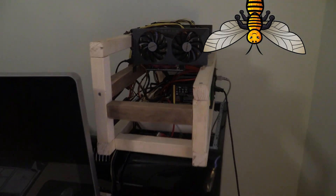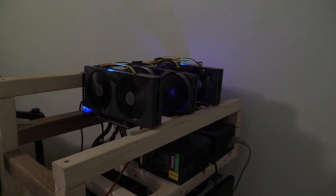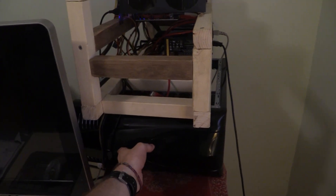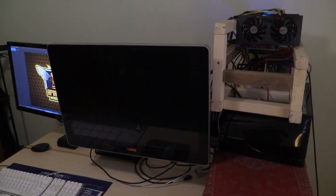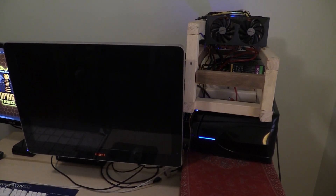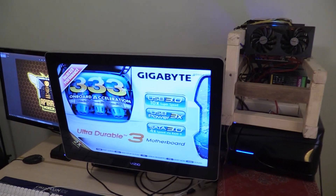And if everything works well, I can now boot it up by first turning on the GPUs with my first PSU, and then I can turn on my second one. And with this push of a button — there we go. Okay, I think my monitor's on, so it should recognize that in just a minute. By the way, Brandon Coyne — I'm pretty sure that guy's having like a kid, maybe right now. I have no idea, but that's super exciting. Give that guy some love. He's cool, that's really exciting.